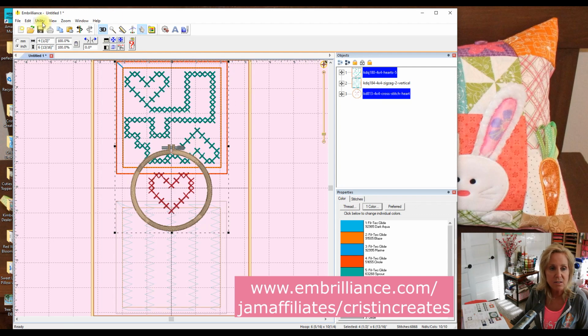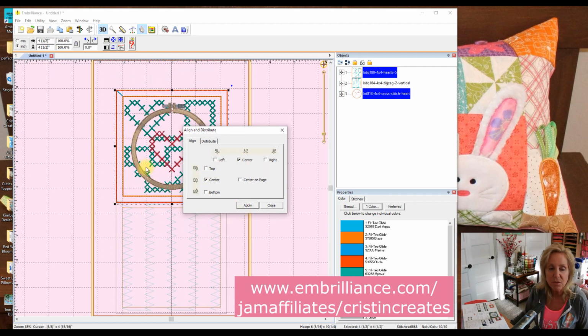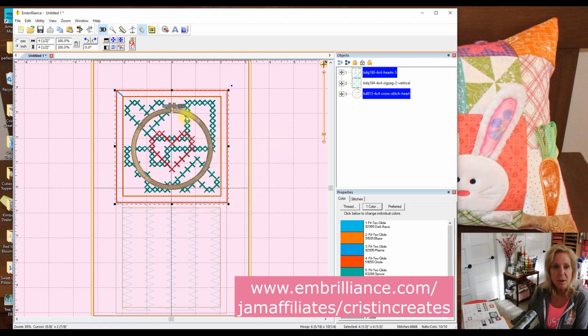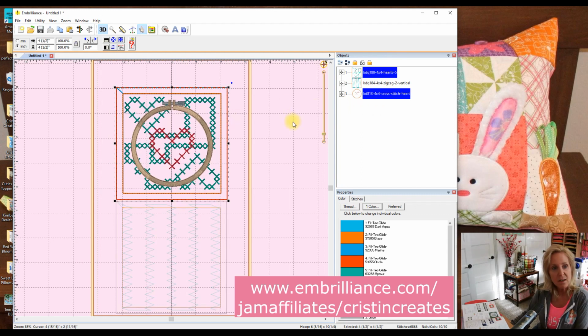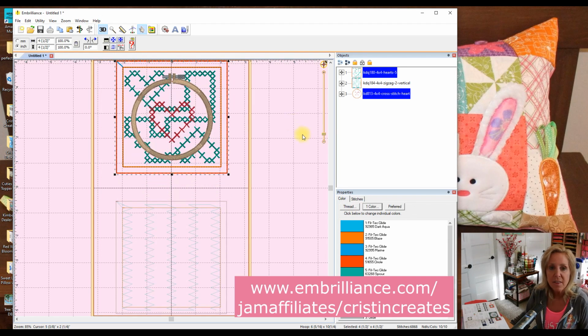And the reason I'm doing that is so that I can align them together. So I'm going to go to Utility, Align and Distribute. And I'm going to say Center, Center, and apply, and you can see that it moved the whole design, so it brought it all down, which is totally fine. But I'm going to use my keyboard while they're both still selected. So I've got 1 and 3 selected, and I'm going to move it up, and there it goes. Okay. All right, so that one's done.